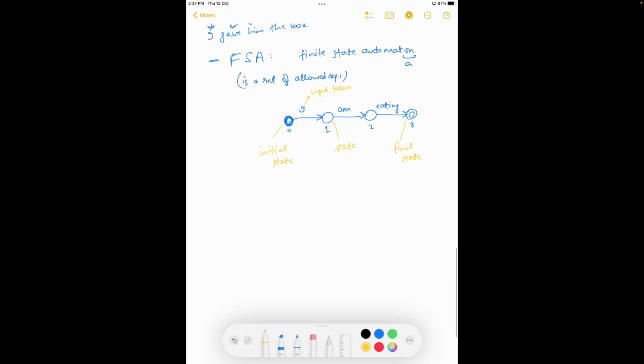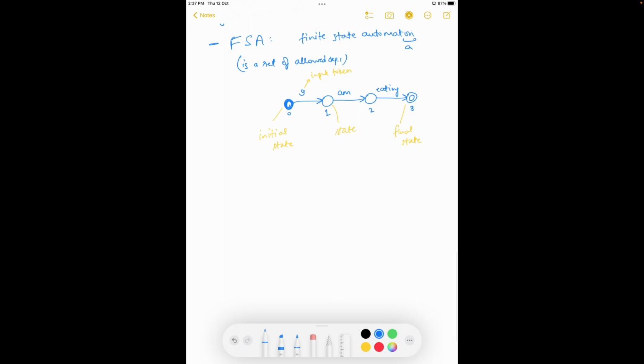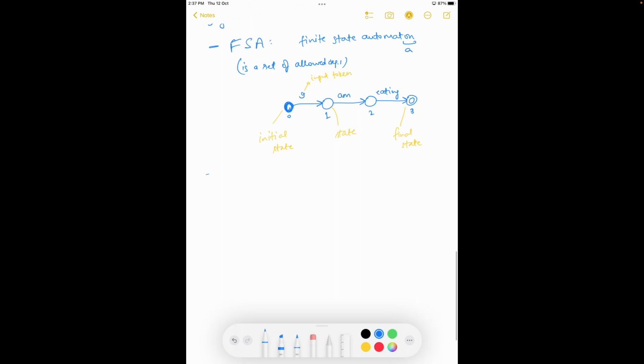Okay. This is one kind of finite state machine. The other kind of finite state machine is a finite state transducer. See, a finite state automaton has no output. Its output is only accept or reject. It's a binary label, accept or reject. It's not another sequence of tokens. But now we are going to see finite state transducers.